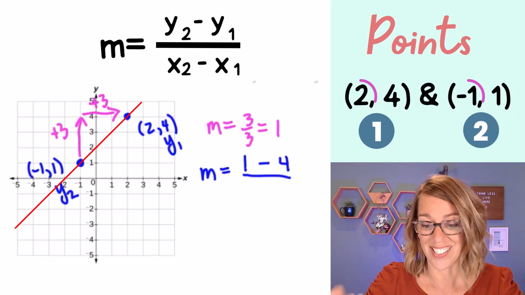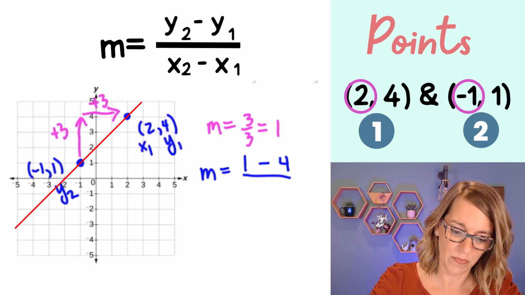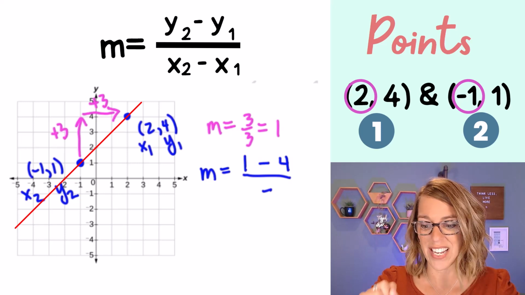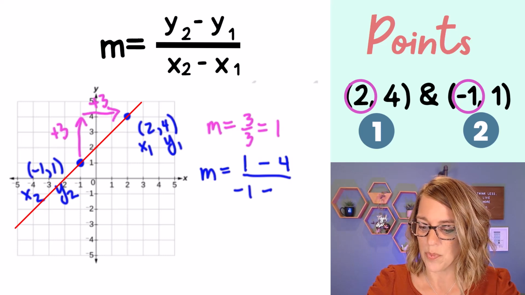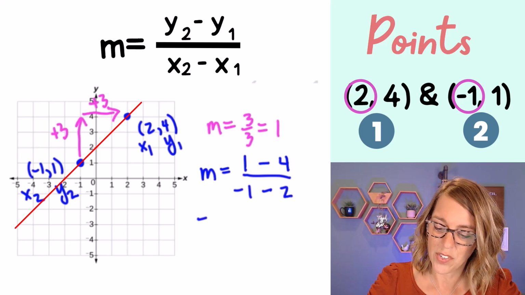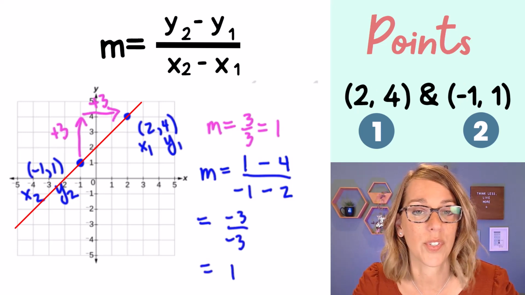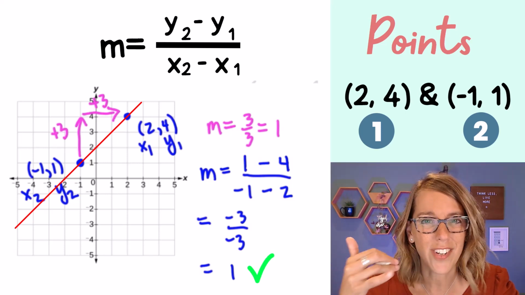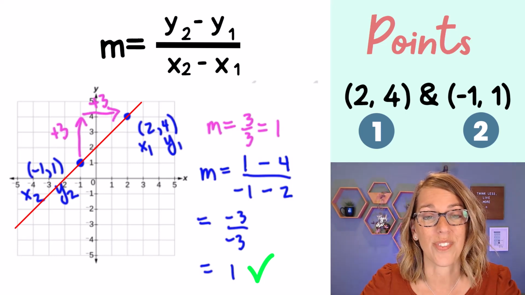Now let's do our x values. Now the first x value, the way I labeled it, is going to be a 2, and the second x value is going to be that -1. I want the negative sign in the middle. x2 is a -1, and x1 is a 2. If I do the math here, I get -3 over -3, and -3 over -3 is also equal to 1. So if it's not too much trouble, graphing it is such a nice way to go. But if it's a little bit of work, you can just dive right into that formula.